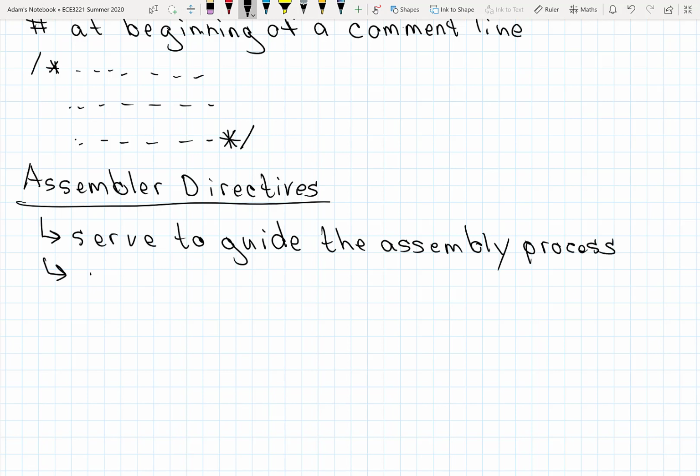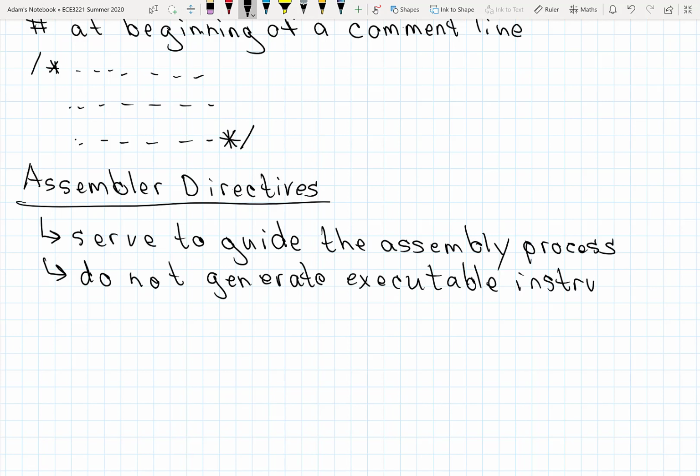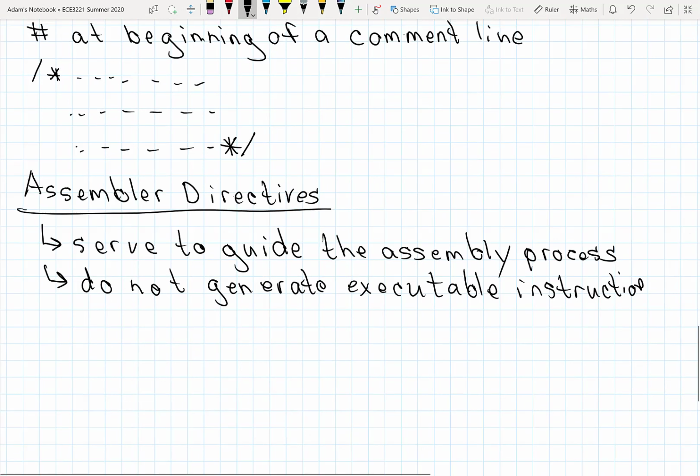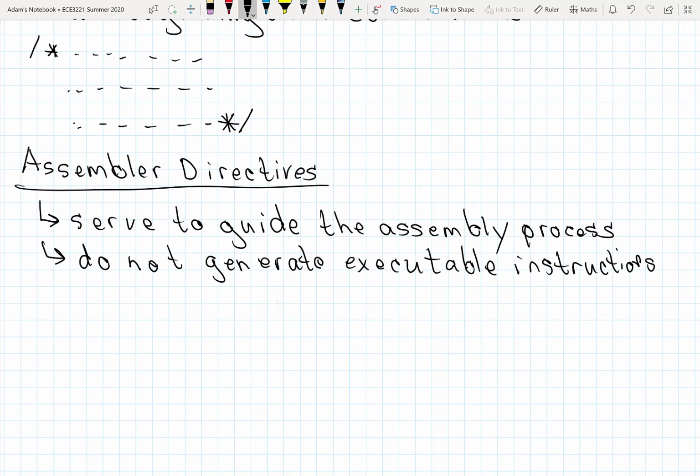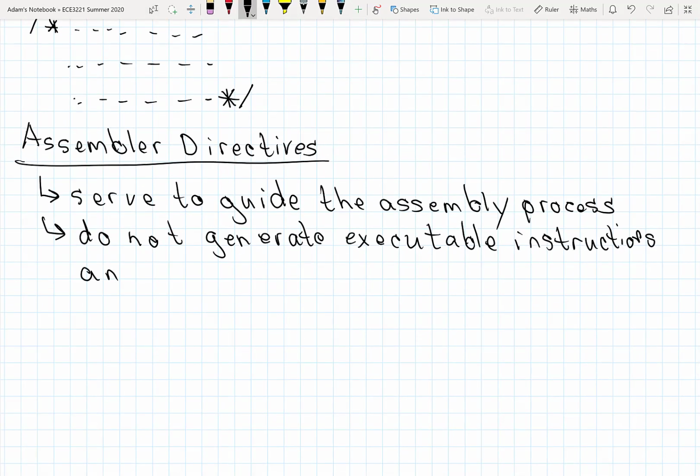Let's stress that. These directives do not generate executable instructions, so they're not going to be executed by the processor. In our case, the NIOS 2 processor will not be executing these directives.